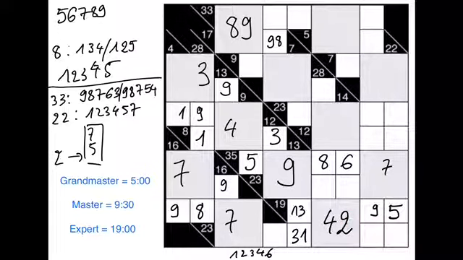Now, so these 3 digits must add up to 8. Now, can this be 4 and 1?